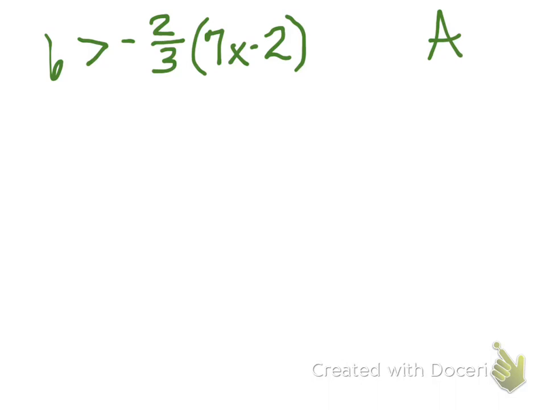But then I'm going to have all of these fractions to deal with, and nobody likes fractions. So the other thing we could do is, since it's being multiplied by this whole thing, is we can multiply both sides of the inequality by the reciprocal right off the bat and do away with that fraction.